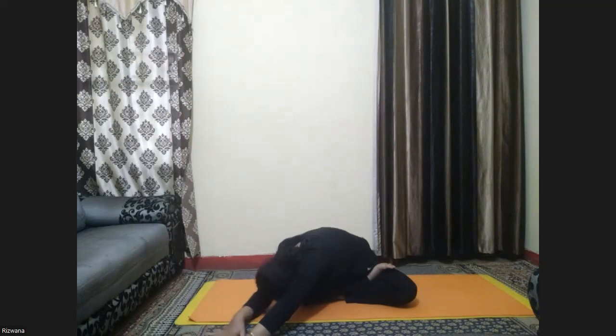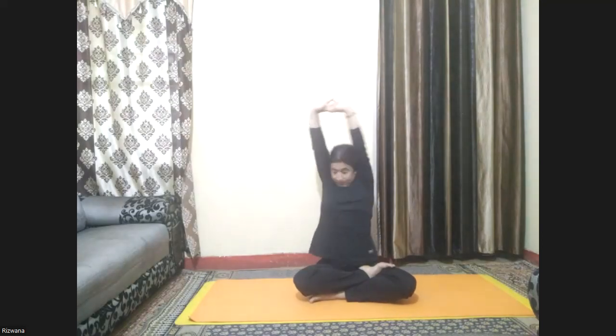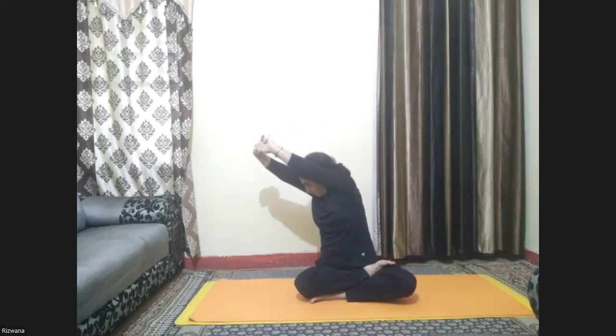Inhale, come up. Lengthen more up, straighten more up. As you exhale, again, twist the body towards the right side. Right side. As right as you can. And as you exhale, bend down.